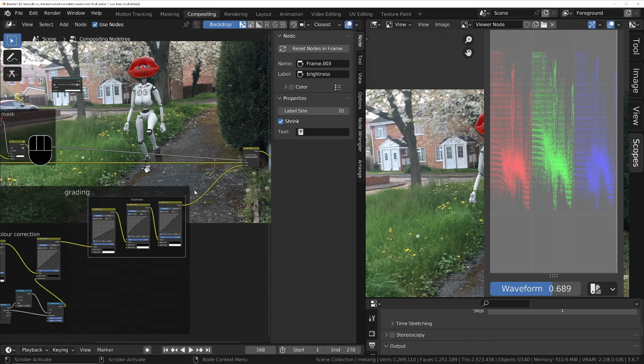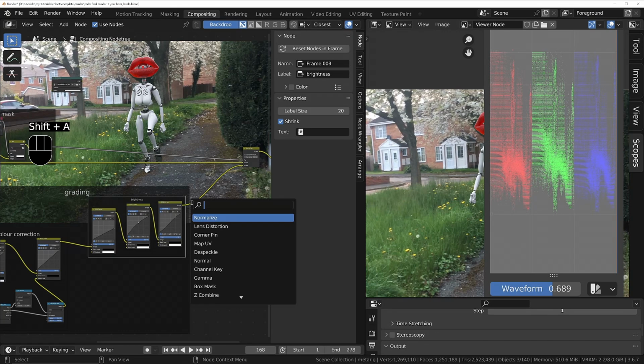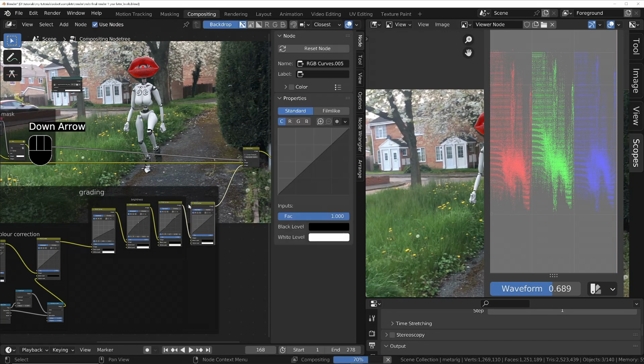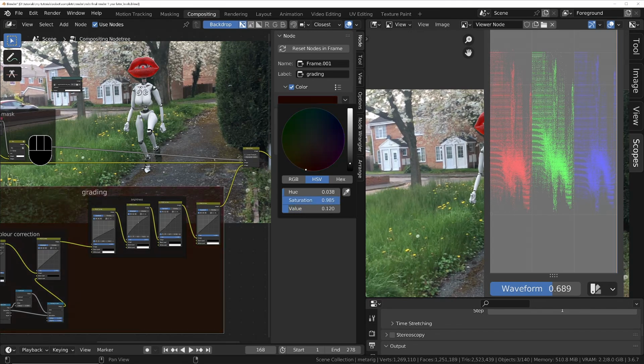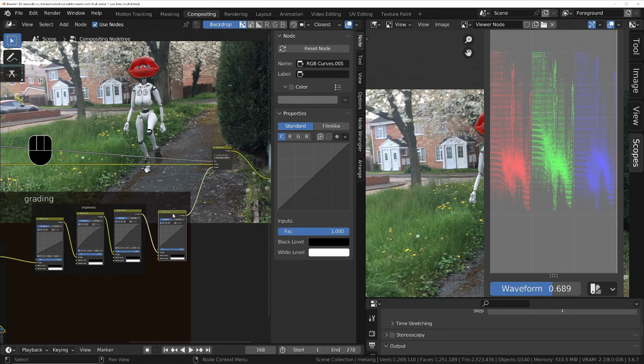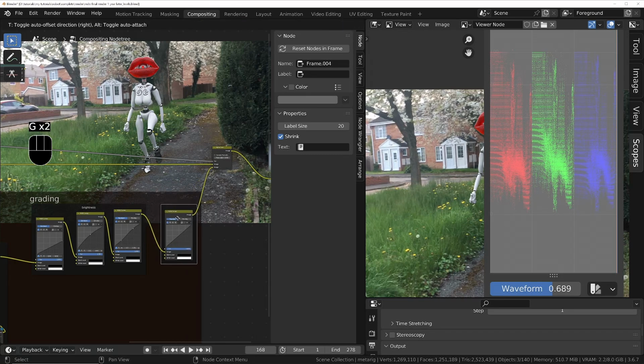And now we can start adding the other ones to do the black levels. So Shift A, S, and we'll put down another RGB curve node. We'll drop this just on there so it ends up inside this box. And let's just change the colour of the outer frame. And we'll put this in its own frame, Shift B, move it back over there.